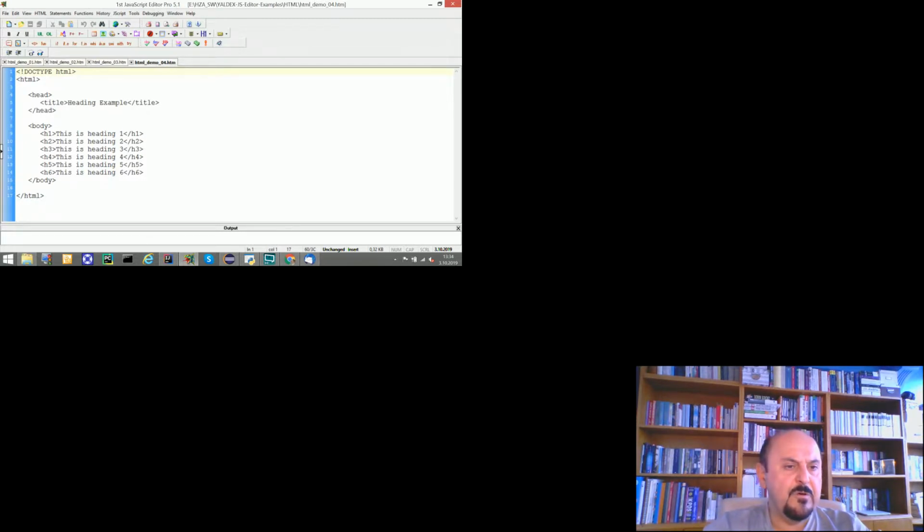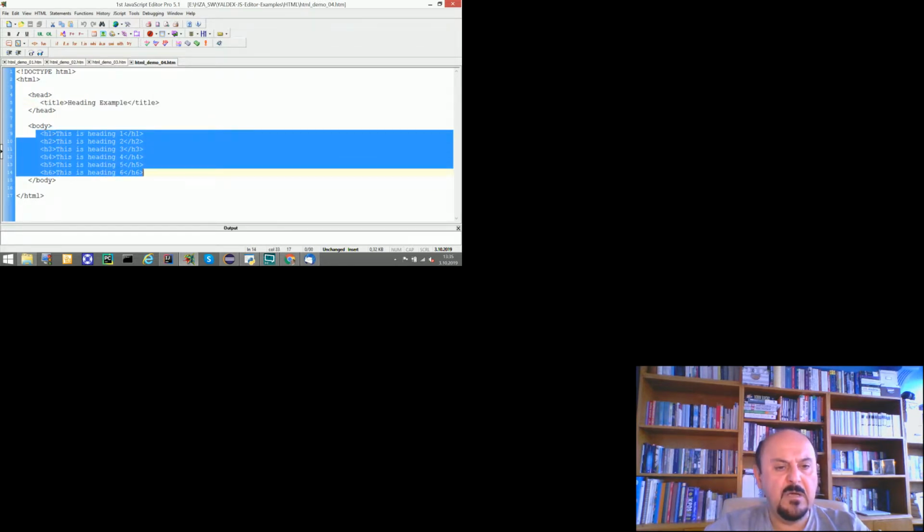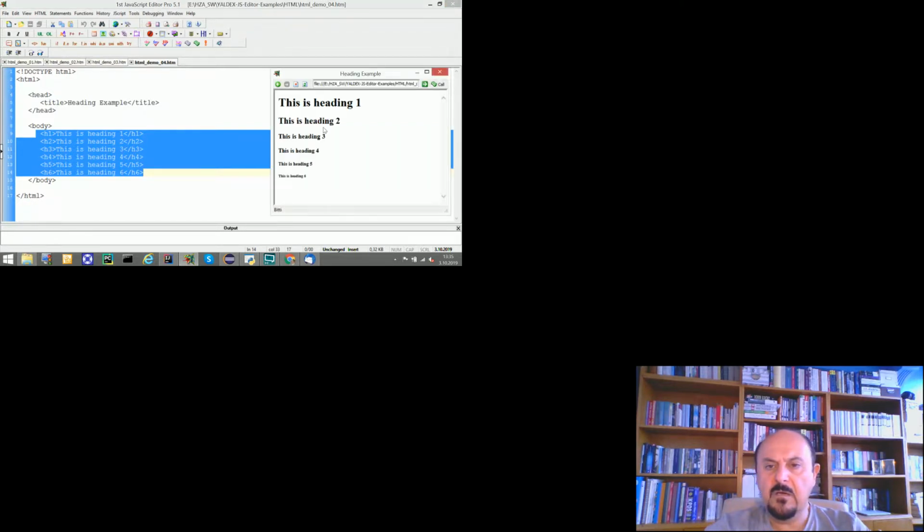I would like to show you H1, H2, H3 up to H6. This is the smallest header formatting, and this is the heading example. As you can see, our HTML structure consists of two parts, the heading part and the body part. When we run this HTML file, it's going to show heading example as a title, like here, and six lines are displayed on the screen.